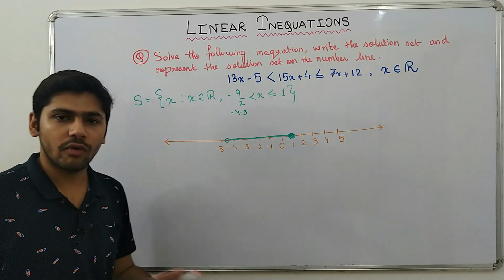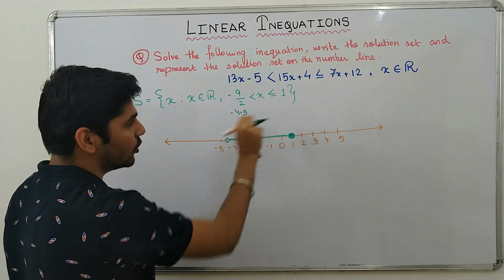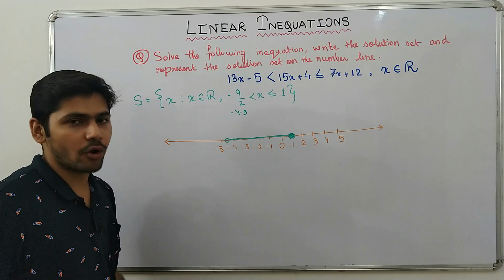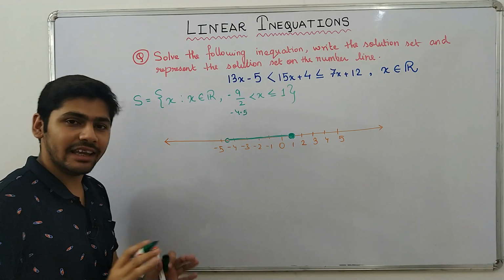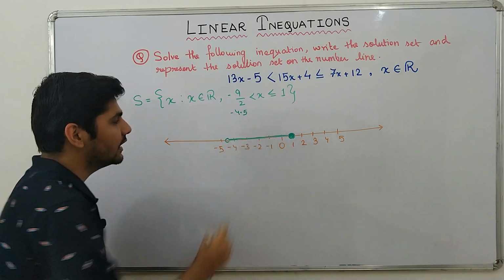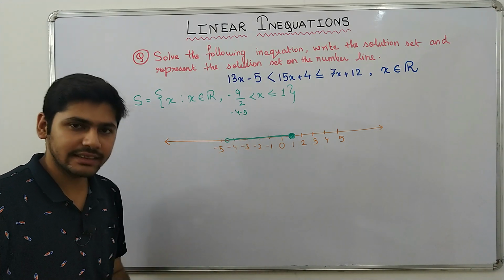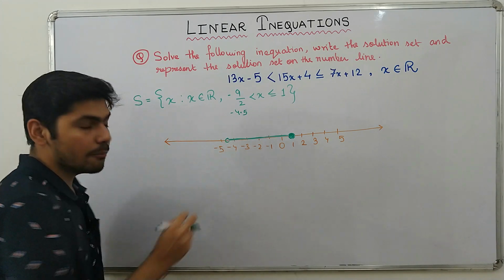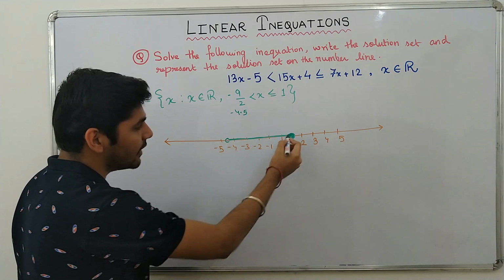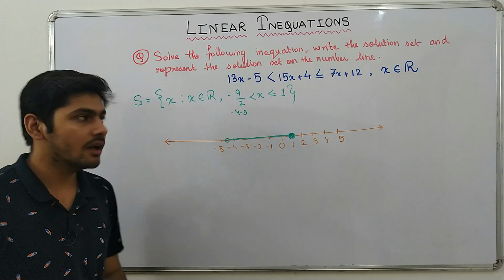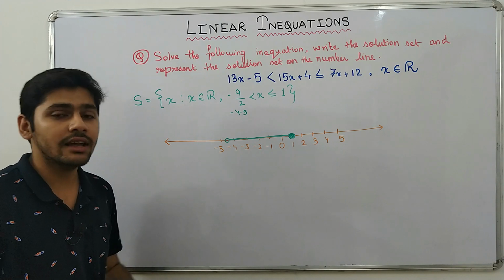So let me explain it to you one more time. Over here we have the solution that minus 4.5 is less than x less than equal to 1. So the maximum value of x is positive 1. So we encircle positive 1 and we highlight it because there is an equality sign over here, less than equal to. Then the minimum value of x can be minus 4.5, but there is no equality sign, so we just construct a circle, but we do not highlight it. And finally, we just shade the entire number line in between both the circles. So guys, this was the representation of the solution set on the number line for x belongs to real number.